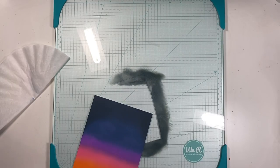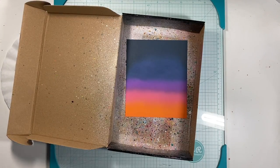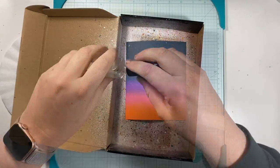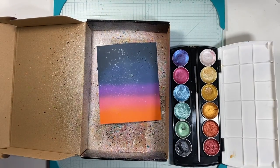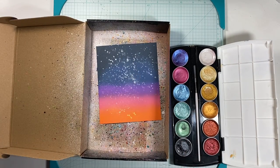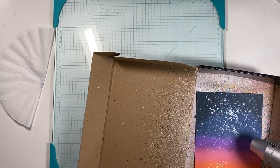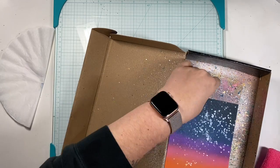I put all my brushes away, clean up my station, and now I get out my splatter box. First I splatter with just a water spritzer, then use a clean microfiber cloth to pick up some of that color. Now I'm using Sparkle Silk to add shimmer, but I still want my sky to look like it has stars. So I'm using my water spritzer and Prima metallic paints to splatter white paint onto the background. It still wasn't quite enough, so I also use my Avrial white ink spray. Lots of different types of splatter to create a starry sky in the sunset background.